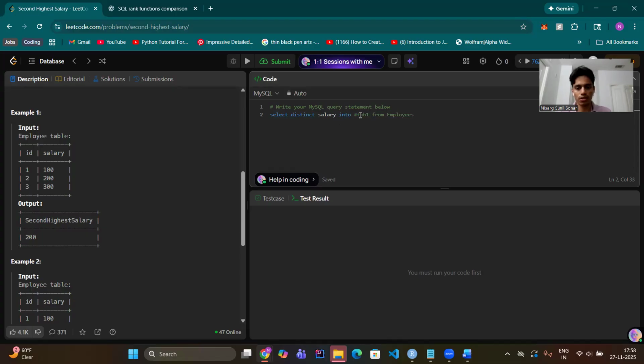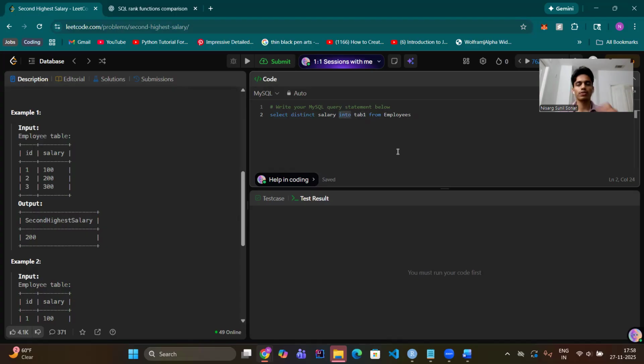Obviously, the hash is not allowed here; it used to be allowed in SSMS. If you write something like this, it'll store all the distinct salary values from the employees table into the tab1 table. But this is not the most efficient way.